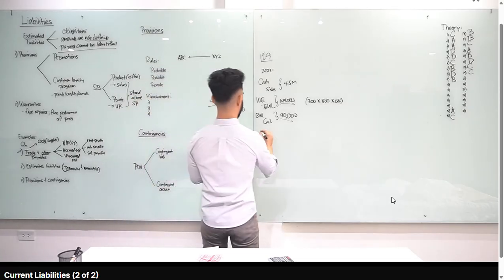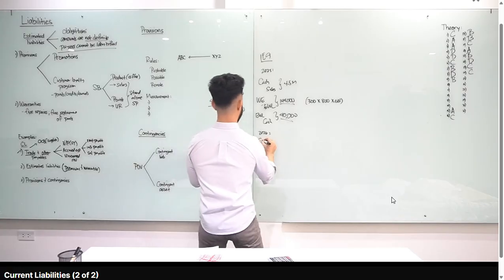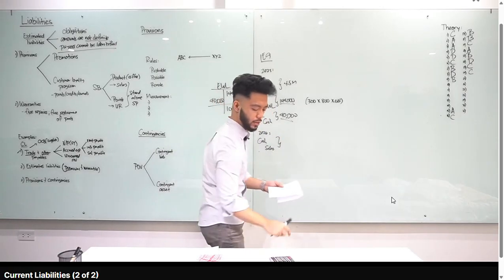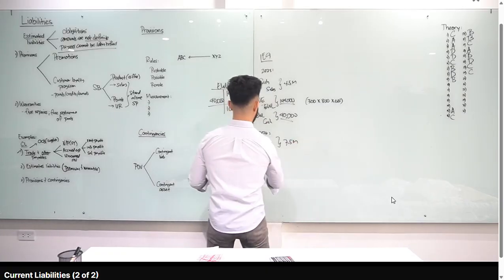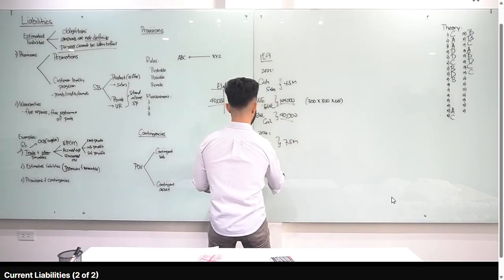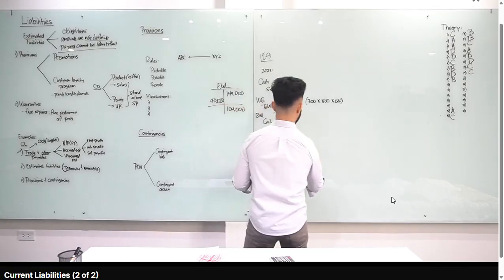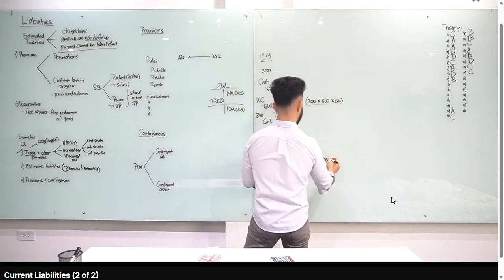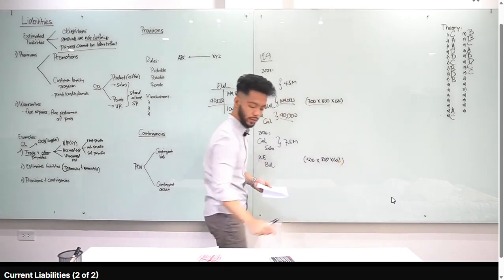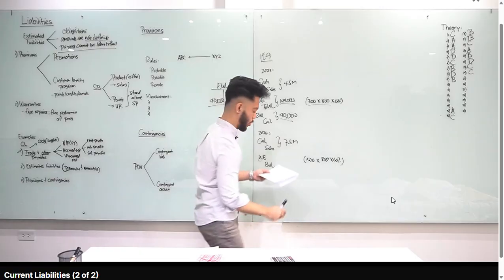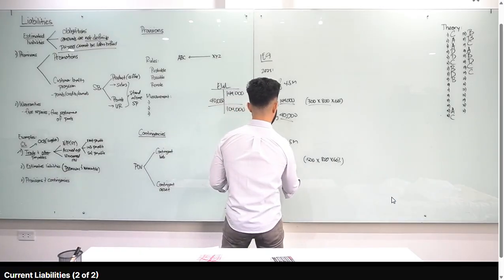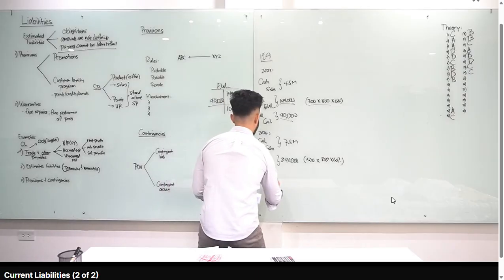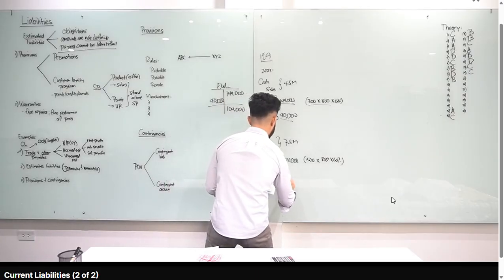Let's do the same thing for 2026. Dun sa sales muna tayo, debit cash, credit sales, how much? 500 units, multiply mo sa 15,000, that's 7.5 million. Alright, debit warranty expense, credit estimated warranty liability, let's compute. 500 units, multiply natin by 800, yun yung repair cost natin, pero 60% lang yung ina-expect natin. So, 500 times 800 times 0.6, you get 240,000. Ito yung estimate natin. And yung actual, nakalagay dyan class, 150,000. Debit estimated warranty liability, credit cash, 150,000.